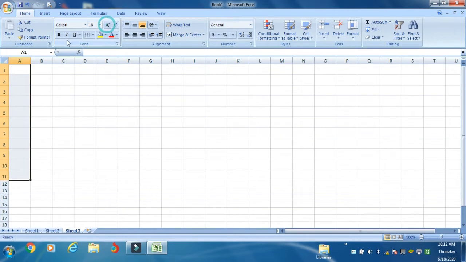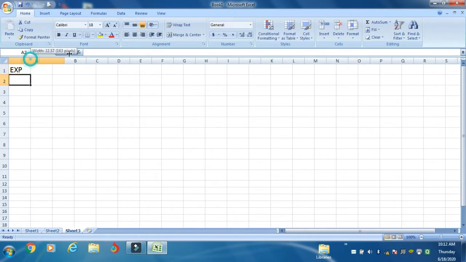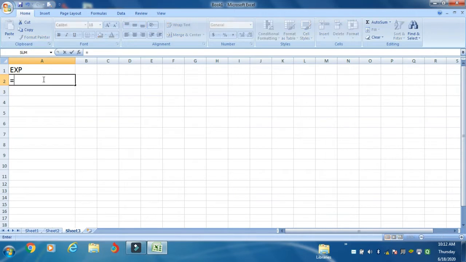Let us take the function named exp, that is exponent. It returns the natural logarithm base raised to the power of a number. Say here I will take a simple value: equal to exp bracket, and inside the bracket I'm giving the value 2.